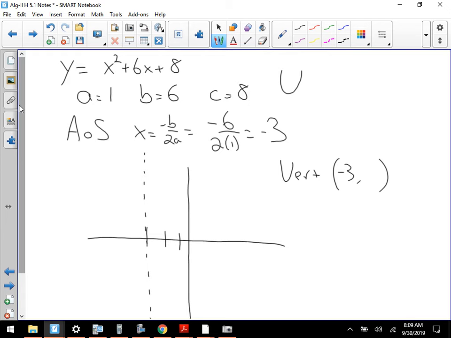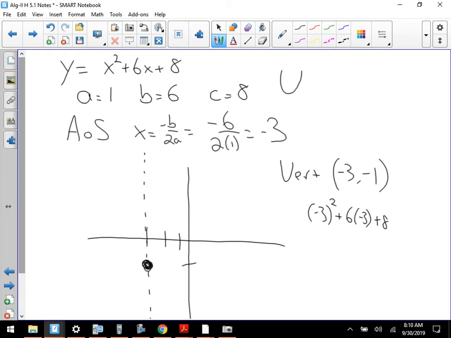Exactly. What's negative 3 squared? 9. All I'm doing is I'm using direct substitution into the equation. So I have negative 3 squared plus 6 times negative 3 plus 8. So we have 9 minus 18 gives you positive or negative. Negative 9. Add 8, you get negative 1. So that means my vertex is at negative 3, comma, negative 1. Ooh. What direction does this have to go? So we know it's got to move up.